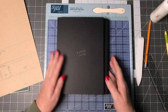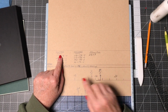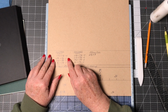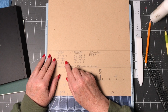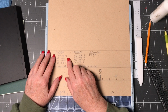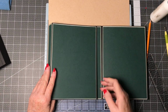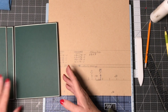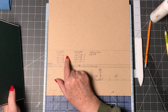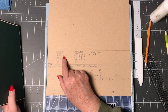So in cutting out, what I end up doing for this album is I usually write down what size all my mats should be and how many I need. I don't necessarily always cut my patterned paper ahead of time, but I always lay out my mats. So for my first mat, if you see the first mat here, what I need is 4 pieces of 6 3/8 by 8 7/8. And that's going to give us a 1/8 of an inch difference.